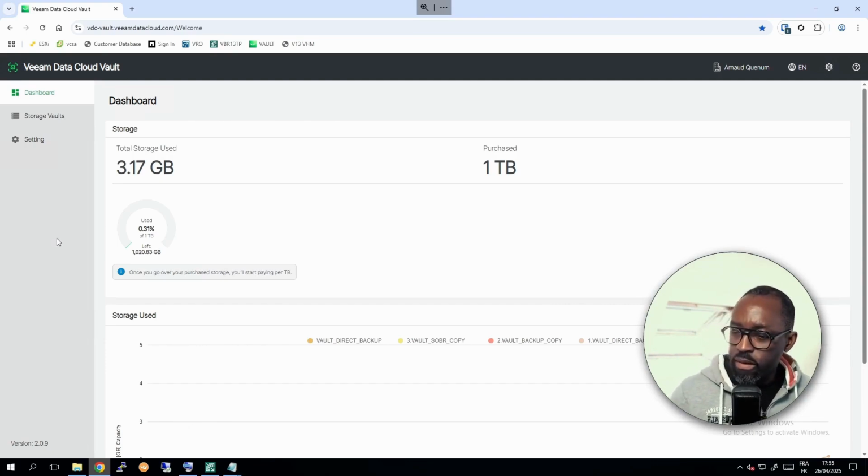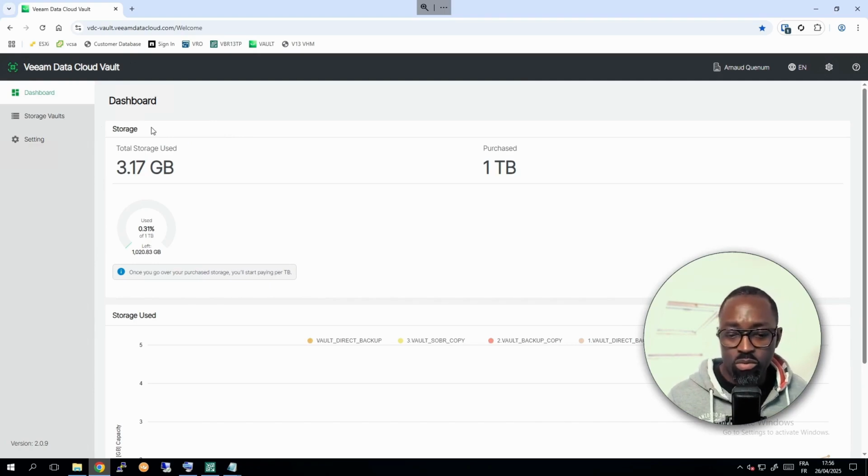Once you have subscribed and purchased a certain amount of Vault capacity, you will receive credentials, and you can use your Veeam credentials. In fact, you have the choice between using Veeam credentials or Azure credentials. Whether you use your Veeam or Azure credentials, in any case, you will arrive at this Veeam Data Cloud Vault portal.